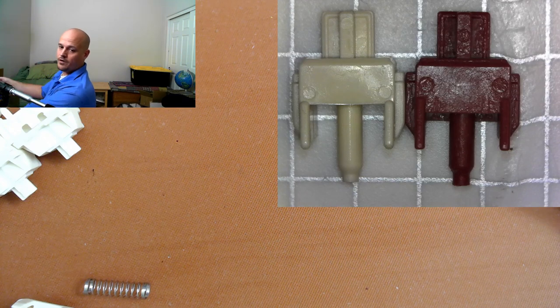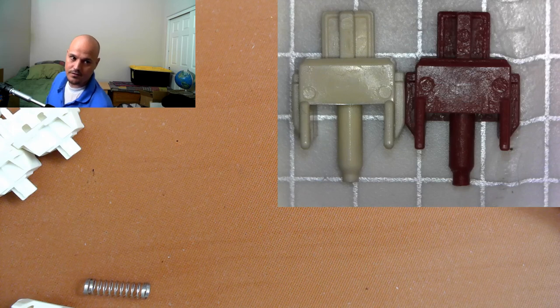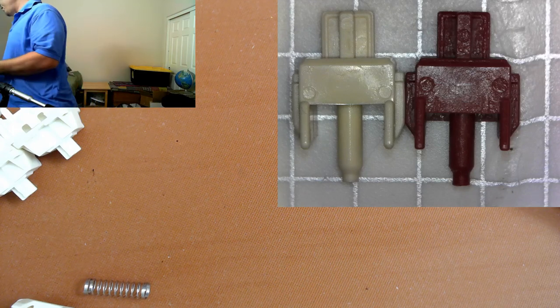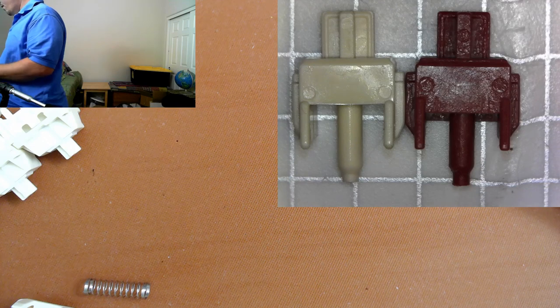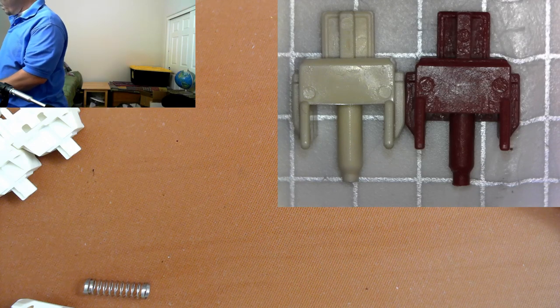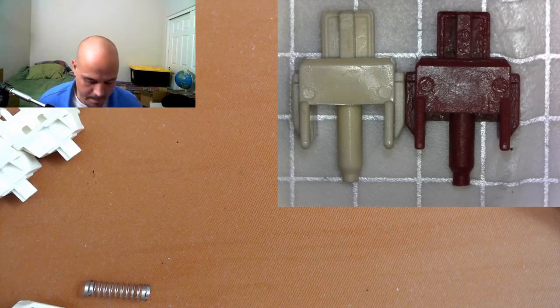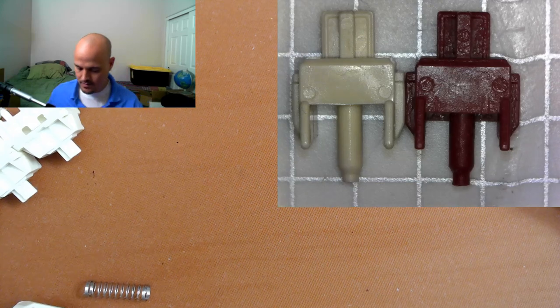Now I notice both of them have the beveled edge on the side sliders that slide in the housing. That I think tends to reduce scratch. I like that. I'm glad they've included that. As expected, since it's a kale stem, it's made by kale. I wouldn't expect them to change that.